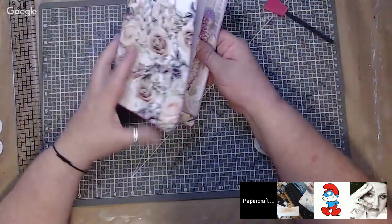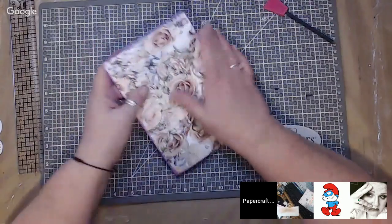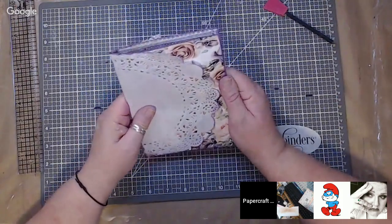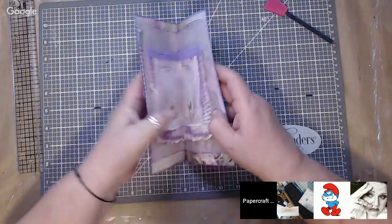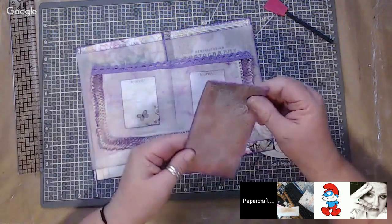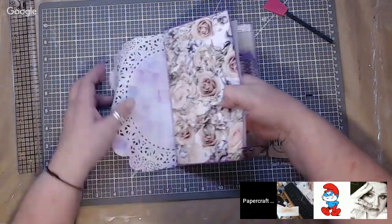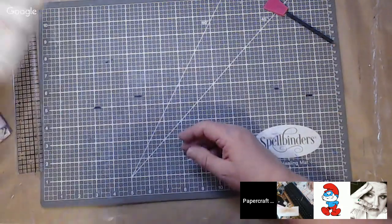Yeah. See, it already bulked it. It's already bulky, guys. So that goes like that. And then we have this one, which goes like that. We're going to put ephemera on that. All right, so that's done. On to the next page.